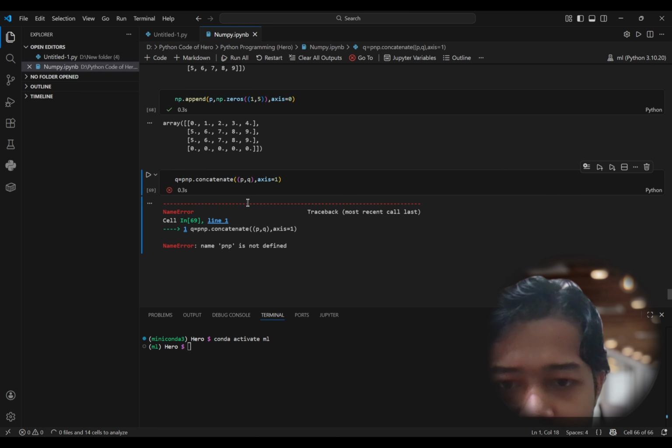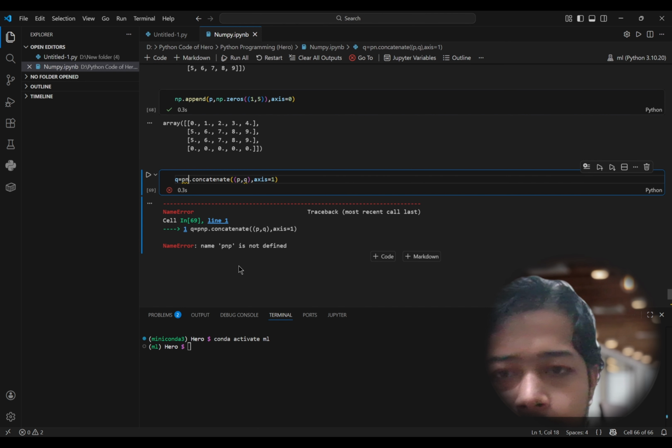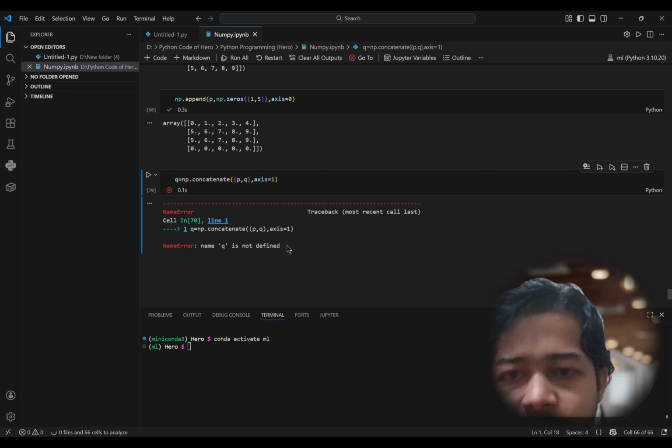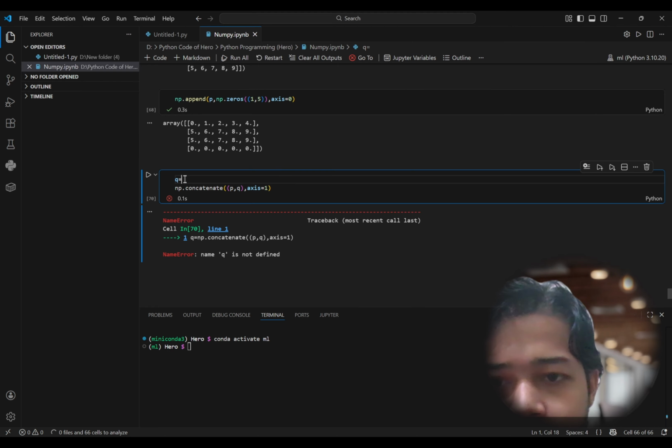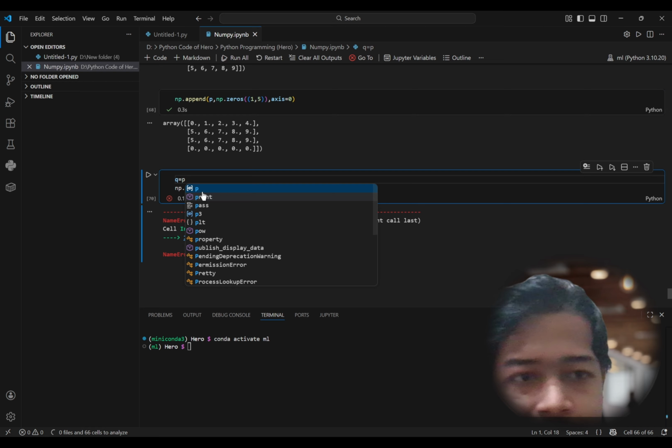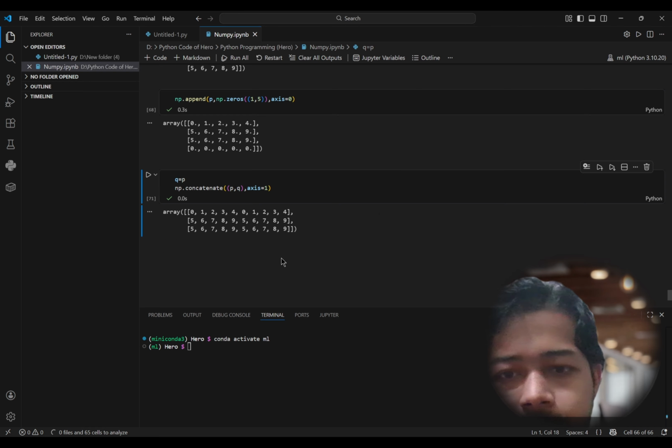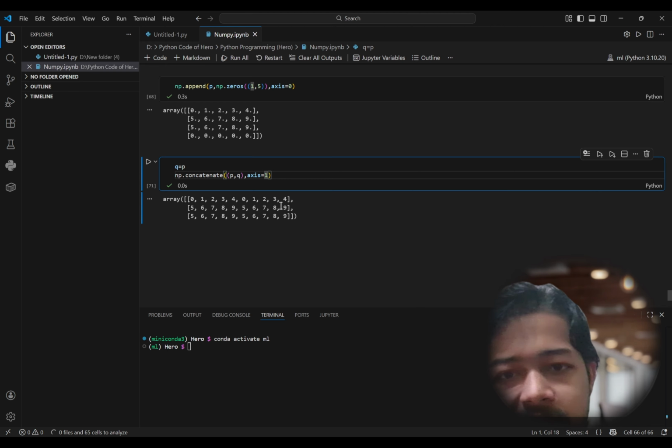What is the error? np spelling mistake. Q is not defined. Oh no. Q is equal to P. Okay. If you want to concatenate at the end of row, then we can use axis 0.